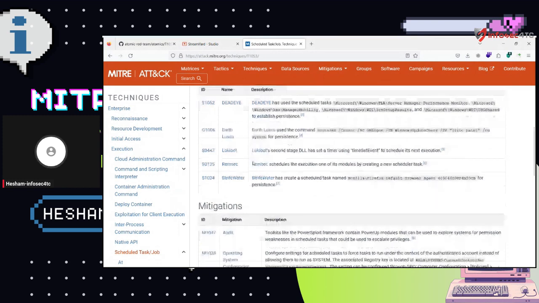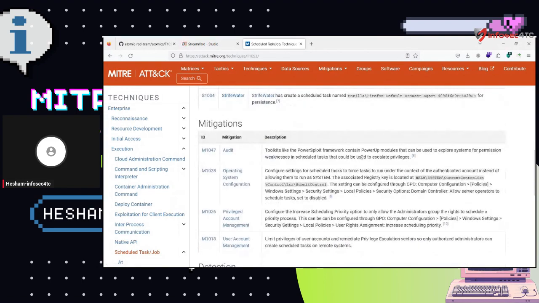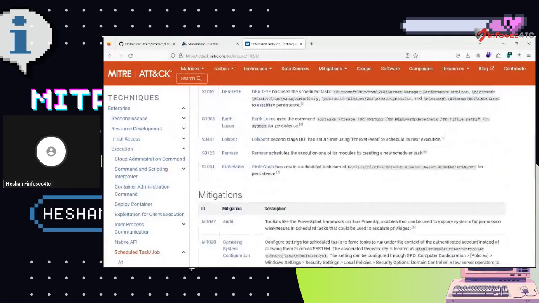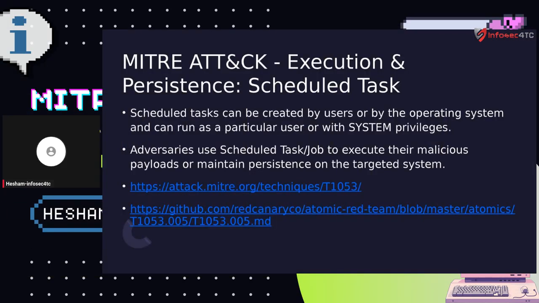And really, we can check the procedures or the tools or the executed commands that they used before in order to achieve persistency. So I really recommend spending more time in MITRE ATT&CK. It will give you a good amount of information related to the attacker's procedures and what they use to achieve their tasks. So we did cover MITRE ATT&CK, and I showed you how to take the command from Red Canary. Also, Red Canary contains a lot of other useful commands, and I really recommend you go and check all of these commands.